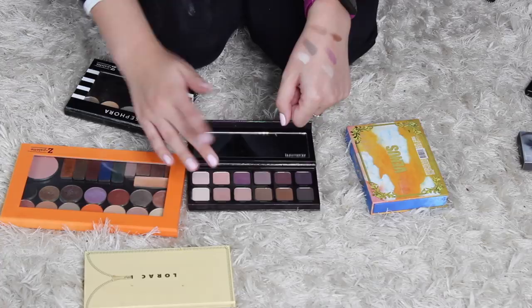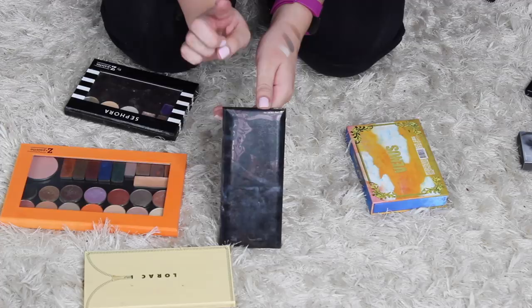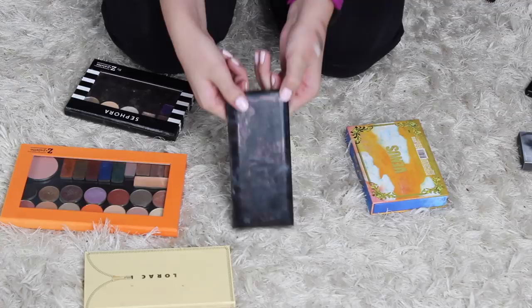Funny story about this palette — when I hauled it, I said that someone sent it to me. That is not true. I got emailed a receipt from All Cosmetic Wholesale, or Glam Bot or something. I bought this when I was drunk one night and I couldn't remember that I bought it. So I'm a moron. Okay, this is the Venus palette — I really, really like this. It's beautiful. I'm gonna keep that.